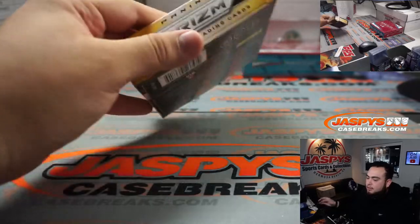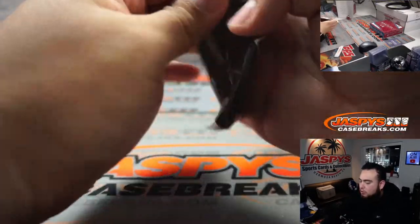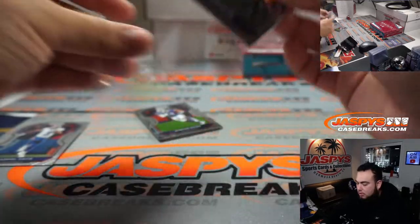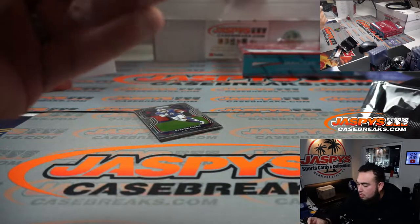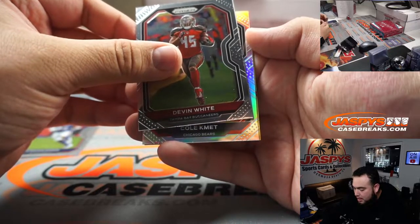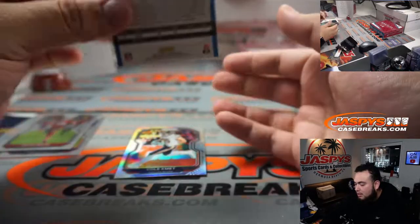All right, two more boxes, guys. So here we're looking for the exclusive red and yellow, and it's a rookie. It's out of 8. You get one silver, two rookies, and two base. Let's try to get the rookies out of the way right here. Got Gabriel Davis and Josh Yu. All right, good luck, guys. Stephon Diggs, Devin White. And for the Bears, Cole Kmet, rookie, silver. And not a rookie. And it's Jelani.